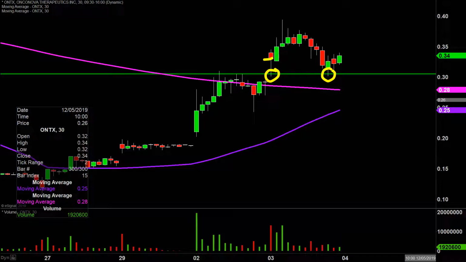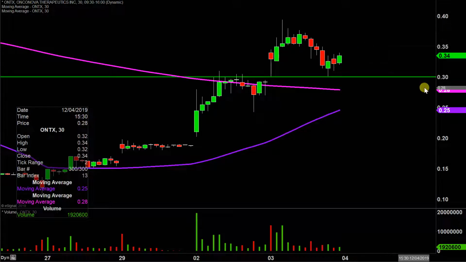And that would be the ideal level. I mean, if you ask Clay, what would make this chart look the best? Certainly if the price can stay up here above 30 cents. But it's not like if the price falls below that level, that implies the entire chart's destroyed or ruined or anything like that. But yeah, what would make the chart look the best? Definitely if the price could stay up above 30 cents.